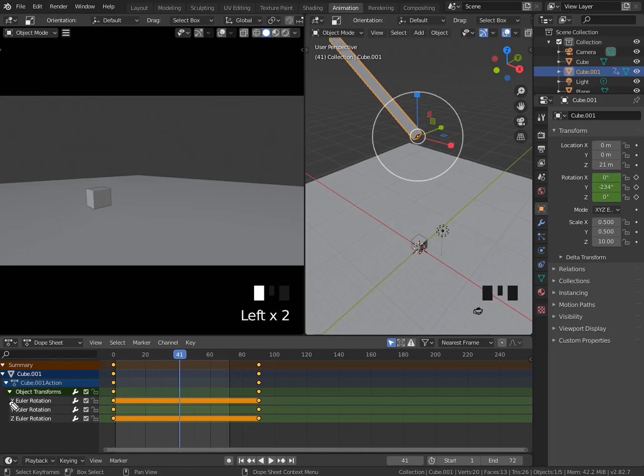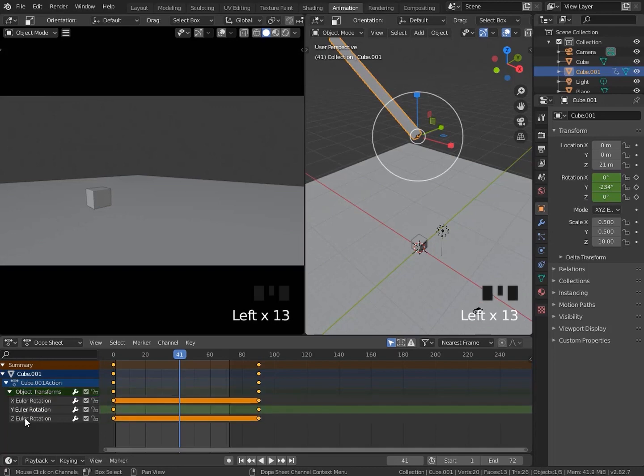So basically, anything that's below here is our actual keyframe right there. Anything that's going to be above this is just a parent that has the keyframe because the child has the keyframe. So what I mean by that is this is going to be the child, and then all of these are going to be the parent. So object transforms, all these things don't actually hold the keyframes themselves. It's going to be our channel right down here, X, Y, and Z.